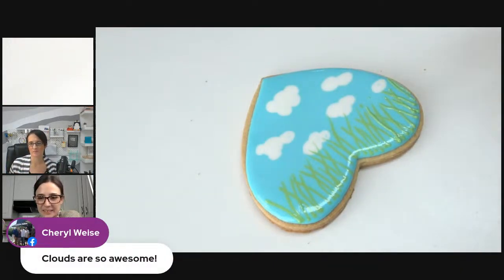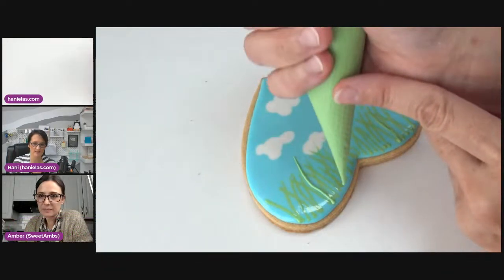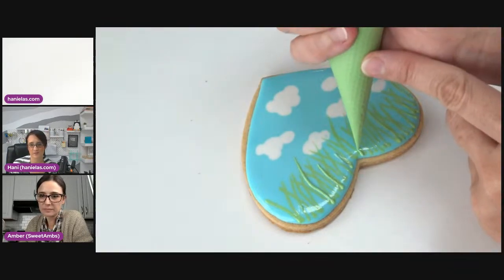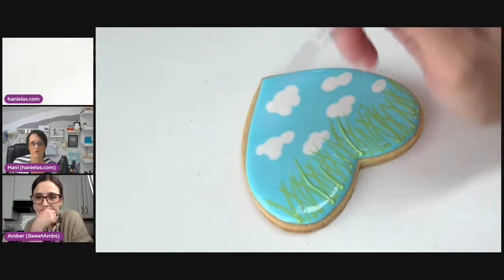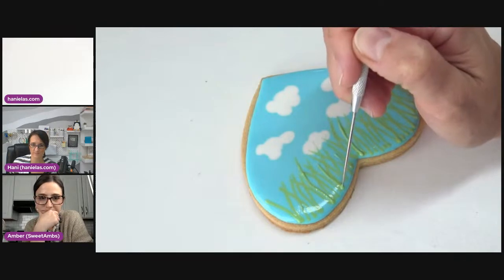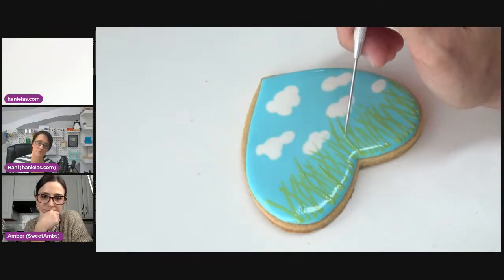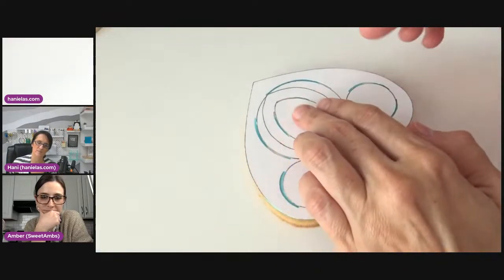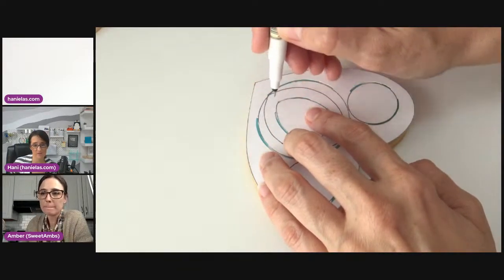So I'm glad you're liking the clouds. They're really easy to make. You can kind of construct those with dots. So super fun and really easy to do. So this is the base for the princess carriage. Okay. So once you're done, you see, I'm just making sure that all the grass is sunk into the base. Now, this is a template that is available in my coffee shop.